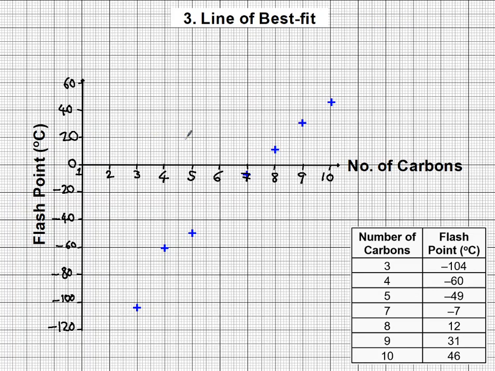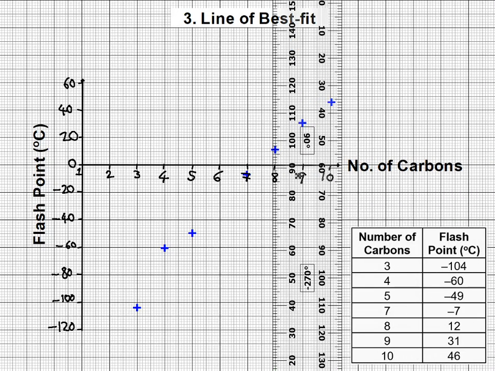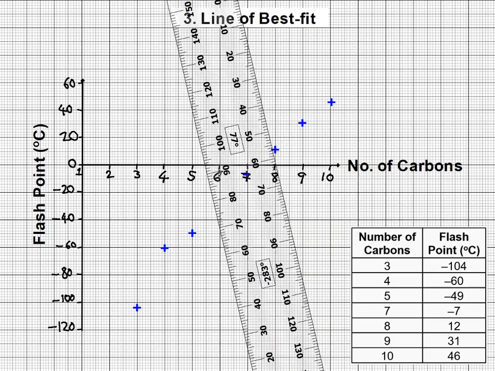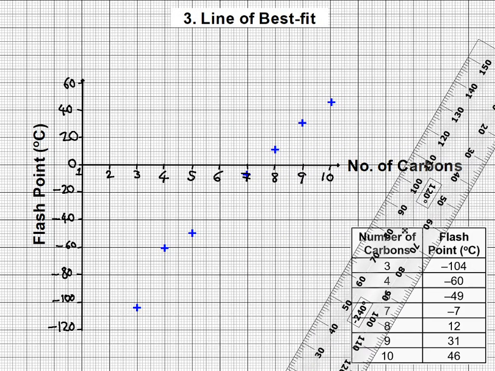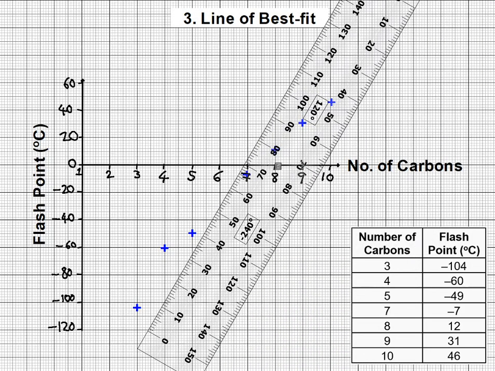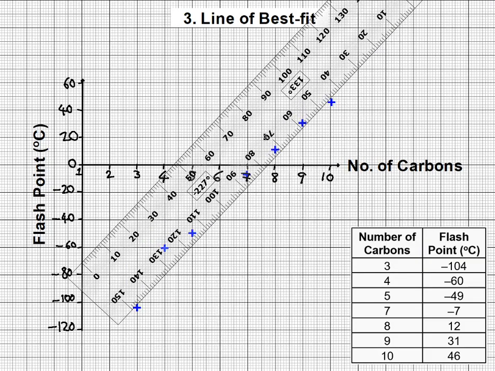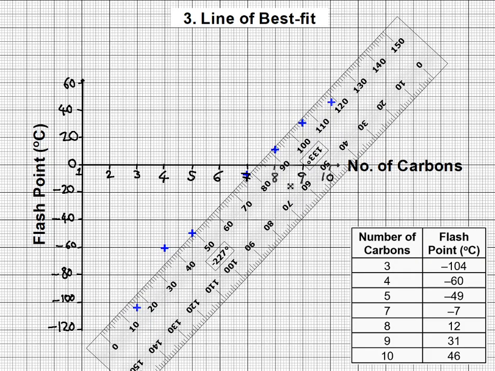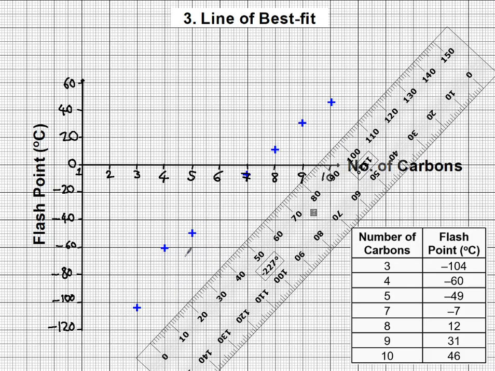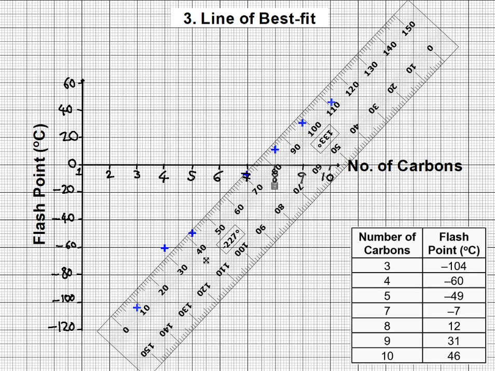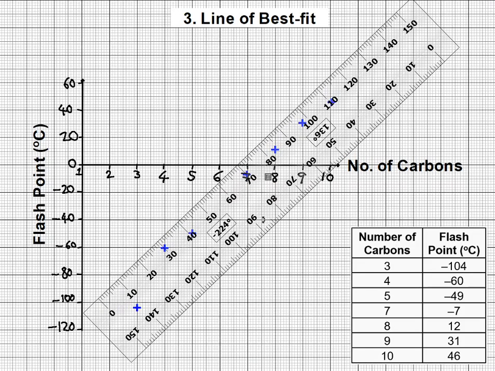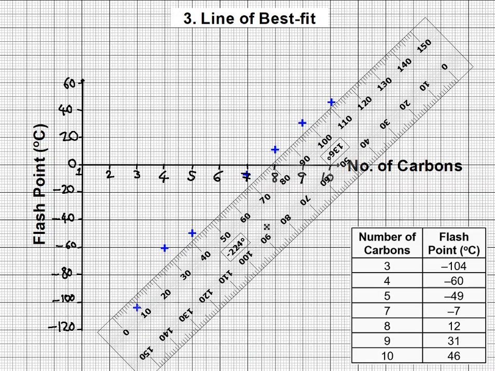Now it comes to the line of best fit. So this is a tricky one. The first thing I would try with the line of best fit is a straight line of best fit. So if I come here, I'm just going to rotate the ruler, try and get something that fits through all these points of the straight line. Unfortunately, when I do that, I come up with a bit of a problem here, is that this point here seems to be wildly off the line. And no matter how I do it, if I do it like that, then I end up with all these points a long way away from the line.